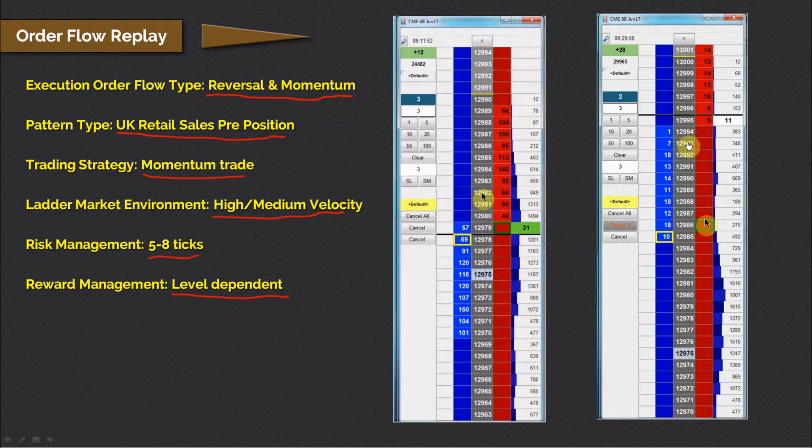But now let's go over to the right hand side when the number actually is released. As I said, guys, my initial plan was to fade the blip. I knew there were going to be stops above the 004s, and I knew there was potential for quite a sharp reversal, but I was also prepared for this move to continue because of the nature of the higher time frame structure. My stop's going to be super tight in terms of the actual fade, and you're not looking for more than, you may scale out of some of your size quite quickly for say 5 to 10 ticks, and then you may let something run, maybe back down to where it came from if you want to be really ambitious, which it does do sometimes.